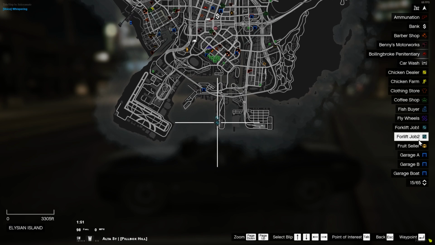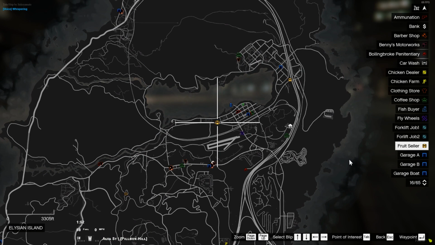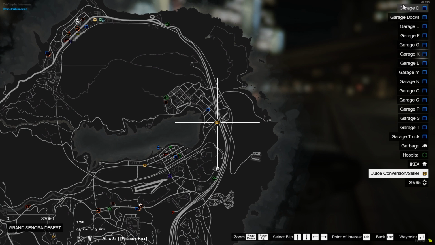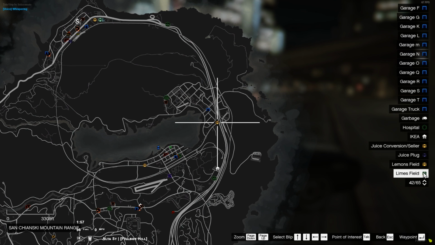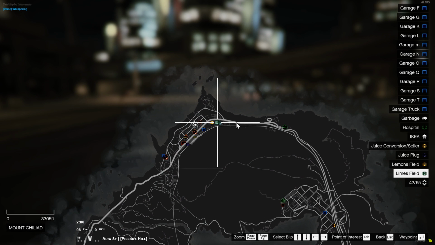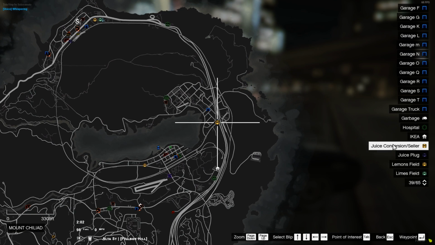There's a forklift job here. There's another forklift job. There's a fruit seller, where I believe you can harvest fruits and grow fruits, and then of course get them and sell them to him. There are a bunch of garages, of course, to keep your cars in. This is another thing for the juice conversion and the juice plug. There's a lemons field, there's a limes field, which again, all this stuff leads into the juice conversion and then going to the juice cellar.